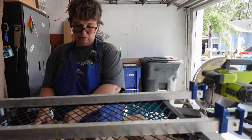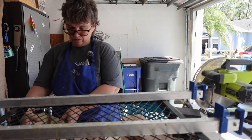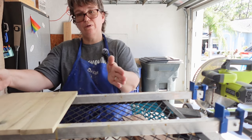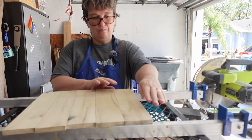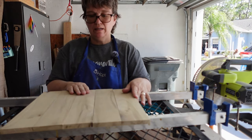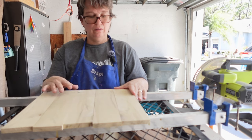So we got to glue these all up. So that's what we're going to do. So I'm going to start with these blonde ones. And the big thing is it's got to be the length this way of a loaf of bread. So, thinking that's about the length of a loaf of bread, right? And I'm more making panels that I can cut down and I can make the actual size that I want. You know what I mean?